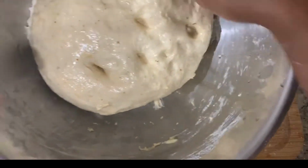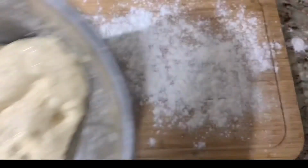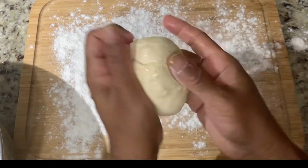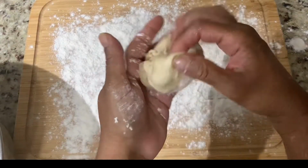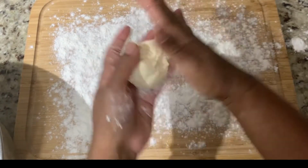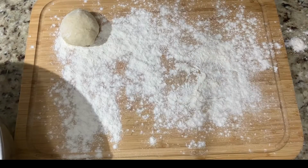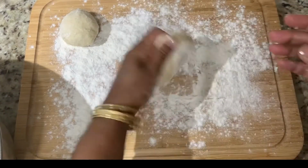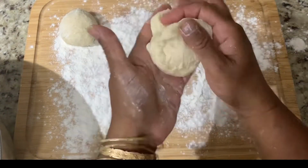So at this point, we're going to make smaller balls so that we could make a round shape bake when rolled out to fry. Yes, we don't want big roti, we want small ones that we could fill like pockets with our saltfish buljol. Let's go.